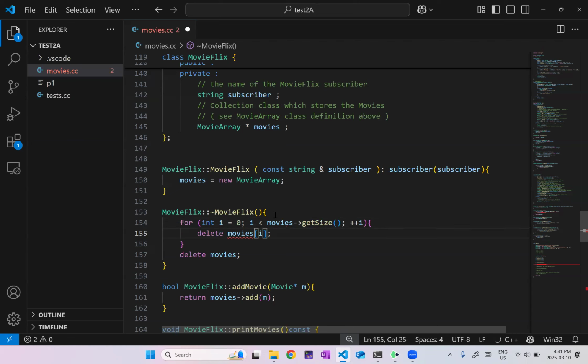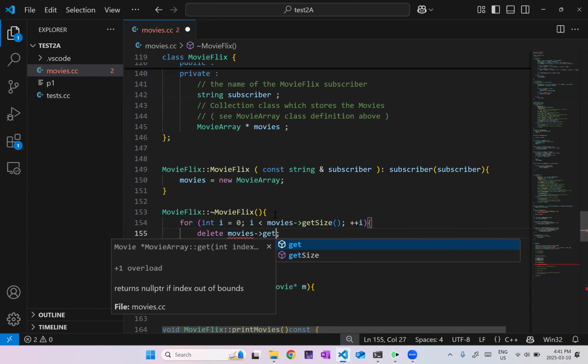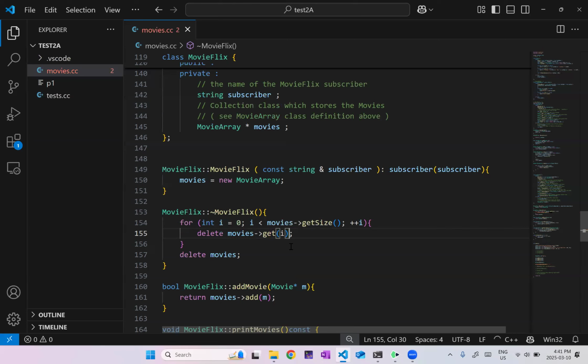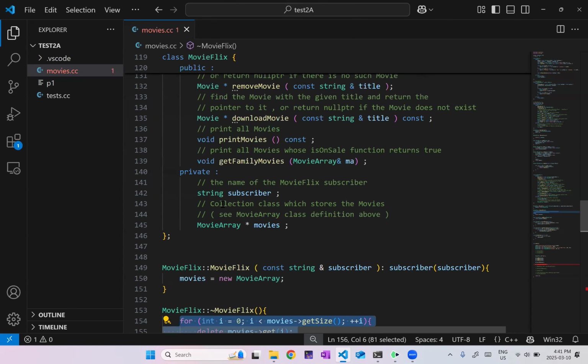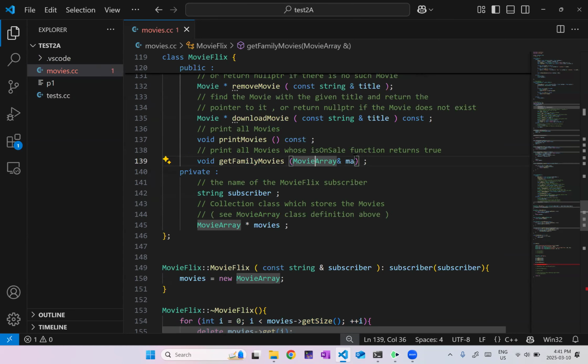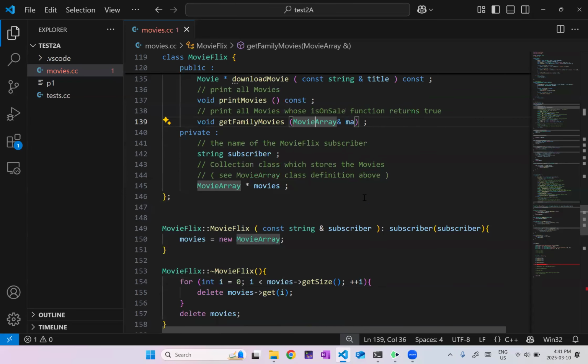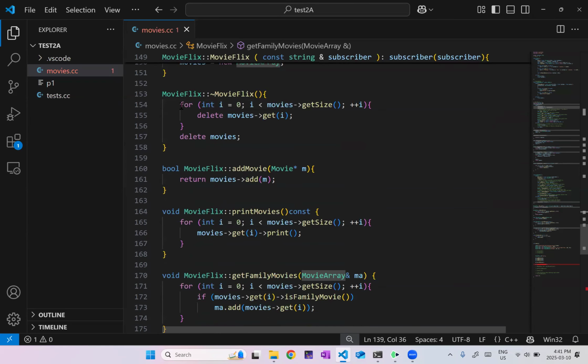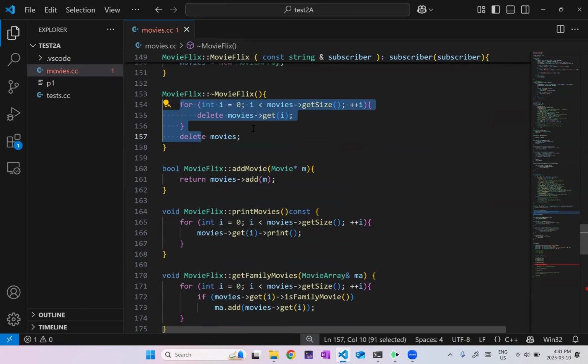Delete movies. Okay. Now, if I didn't do the thing where I shared the movies between those two arrays, then this or the other one would work fine. These are both valid ways to delete all the movies. But because I have this output parameter, and that means I have movies that exist in two different arrays, that means I really have to do this, okay?